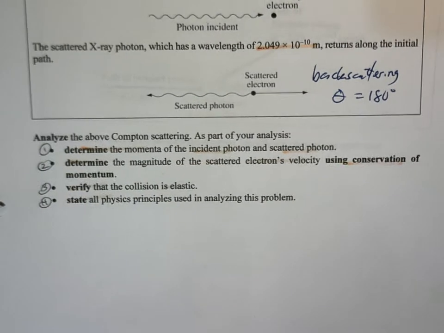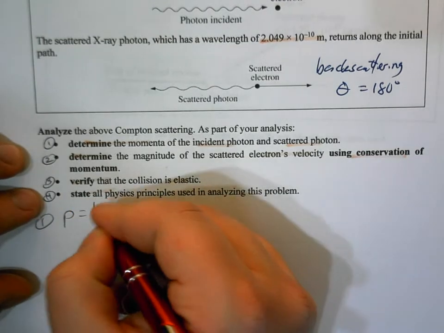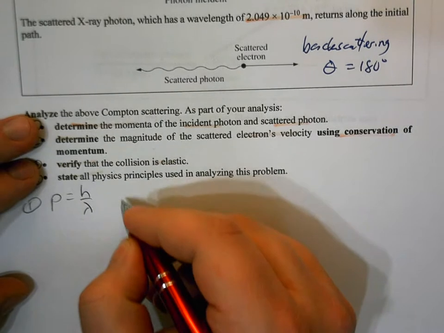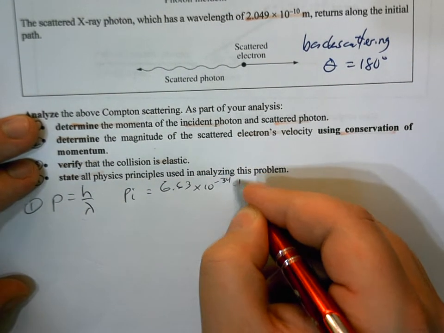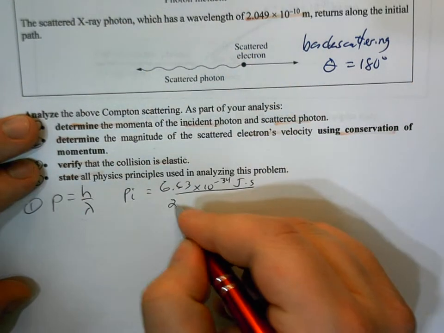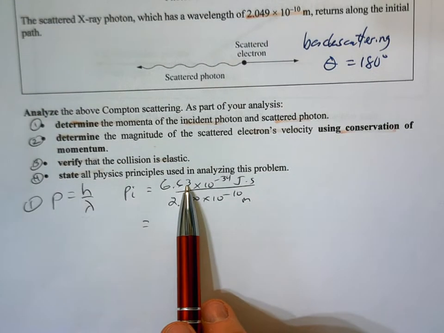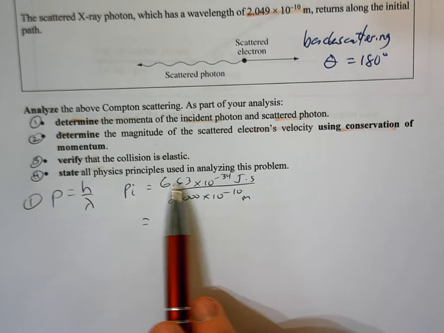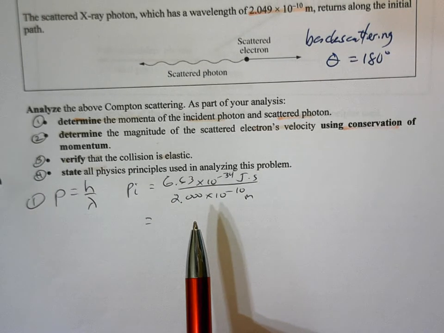First off, if we want to find the momentum, p equals mv is not going to work for a photon. But we have been given wavelengths, and we know from de Broglie's formula that p is equal to h over lambda. We can use this information. So for the incident photon, we know it has a wavelength of 2 times 10 to the minus 10 meters. Planck's constant being a constant, its digits don't count for significant digits. So these 4 sig digs are what's actually going to matter.